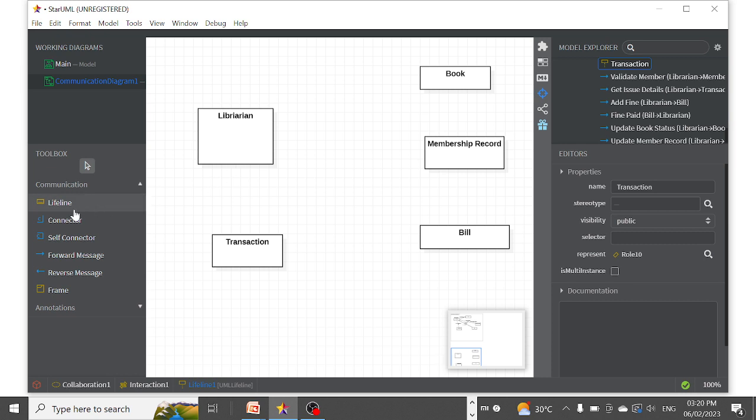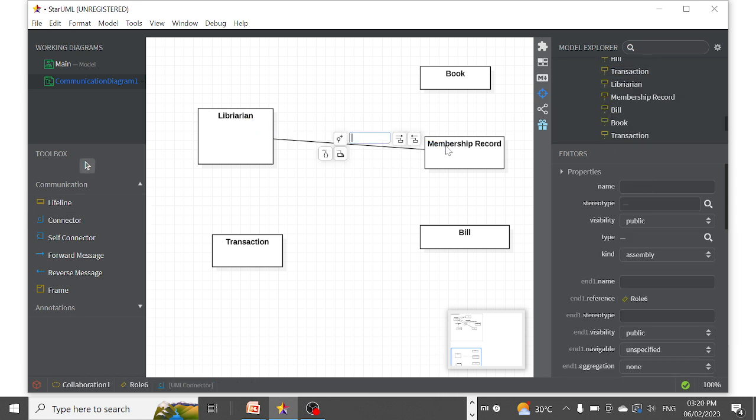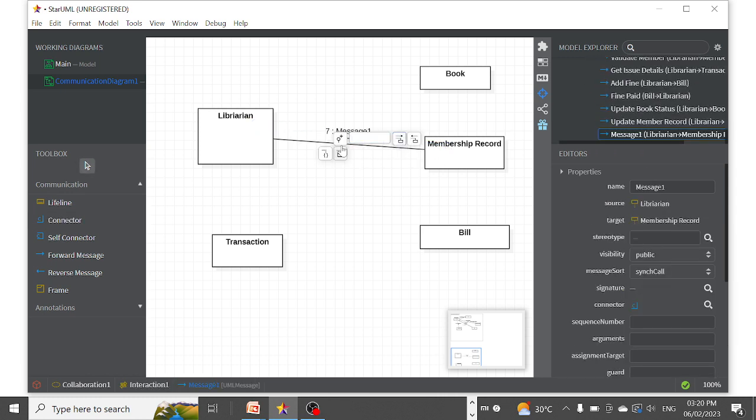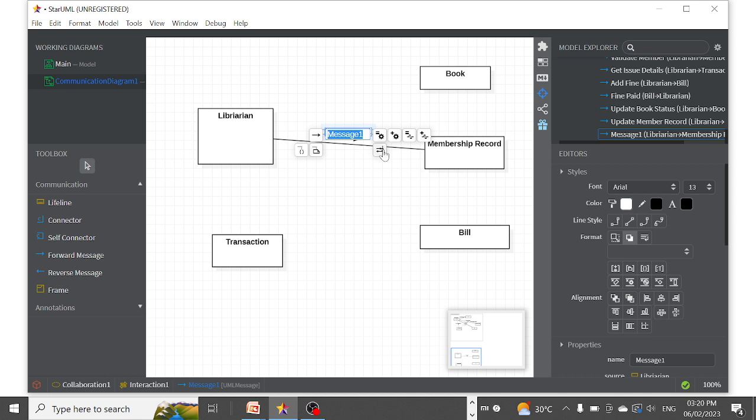So now the librarian, by using the connector symbol, has to add the membership. The first message is to validate the member. Initially the validation will take place.